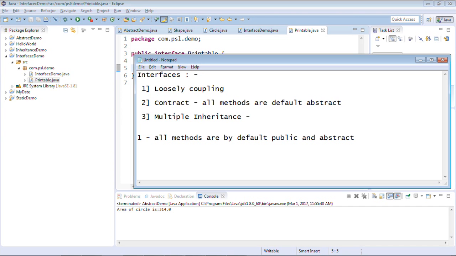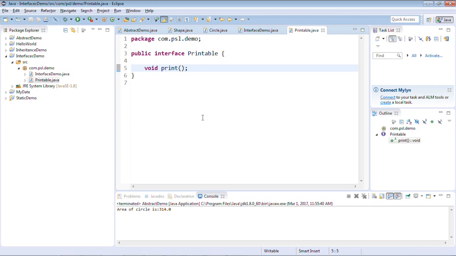We cannot create concrete methods inside the interface. Even if you write these keywords, or if you don't write them, that's fine, that will work. The methods are by default public as well as abstract.